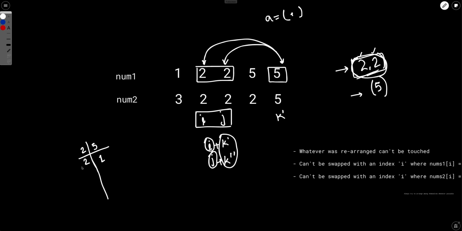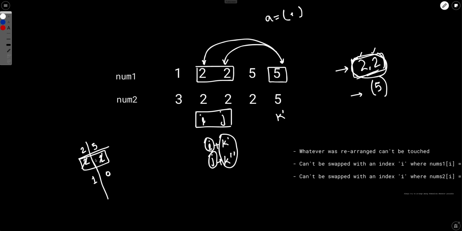So now how will you make a pair? You will just pick the value with the largest frequency, the first two values with the largest frequencies, and just make a pair out of it. So I will take one 2 from here, one 5 from here, and make a pair. So the number of fives remaining is 0, and the number of twos remaining is 1.